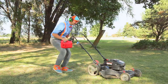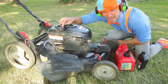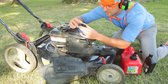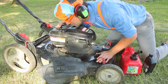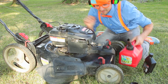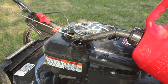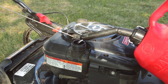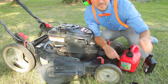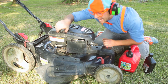Lawn mower. All right, first things first — let's check the gas. Right here is where you check the gas. You unscrew this, then you look down inside. We need gas. Let's put the cap right there, and then let's take our gas can full of gas and be very careful. You might need to ask a parent to do this because this can be dangerous. There we go — the gas. It's full now. Let's put the gas cap back on — nice and tight.